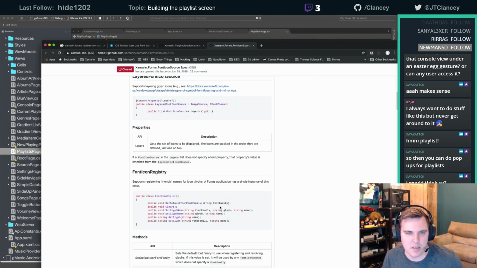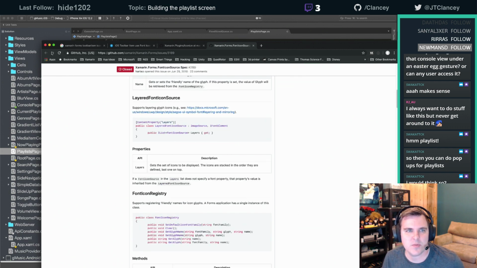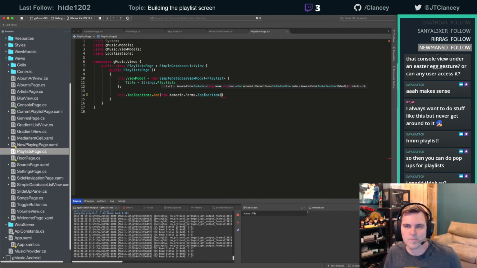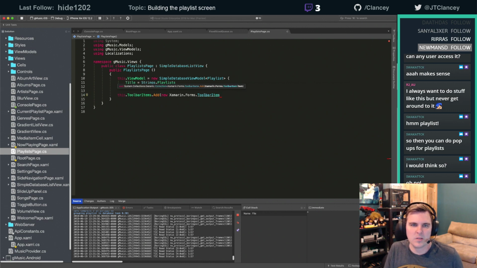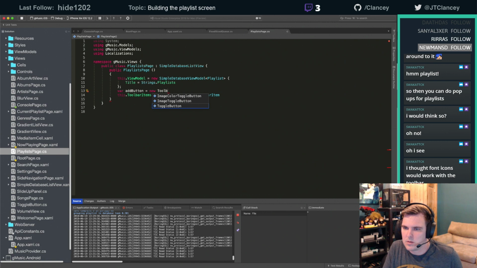Was this built in? Oh, this is just for font icons. It's okay. Yeah, I don't know. We'll do this. I'm gonna do this, and then let's explore this thing.